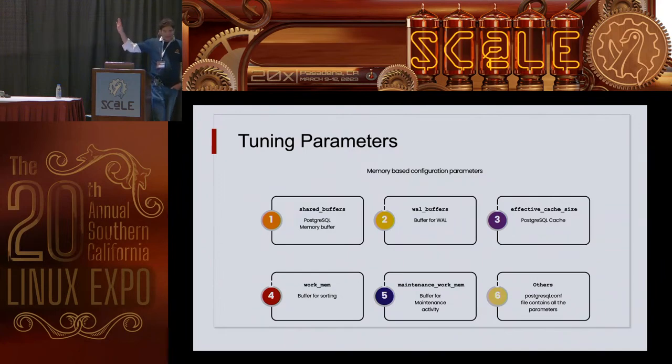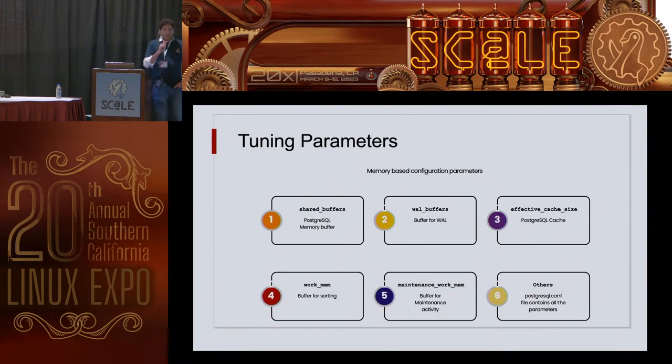They have multiple configuration files, but the one major configuration file which is used to configure PostgreSQL is called the postgresql.conf file. Usually, it is in the PG data directory. So you can open that file. This is a text-based file. You can open that file, and you can configure PostgreSQL.